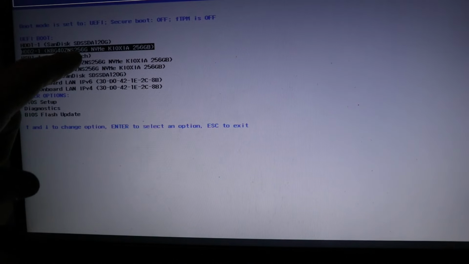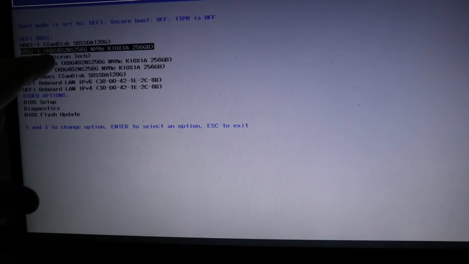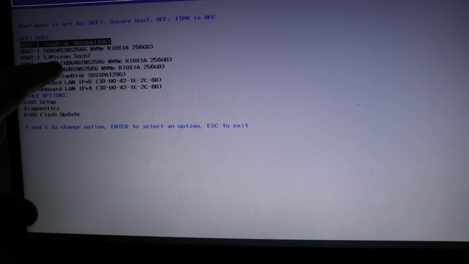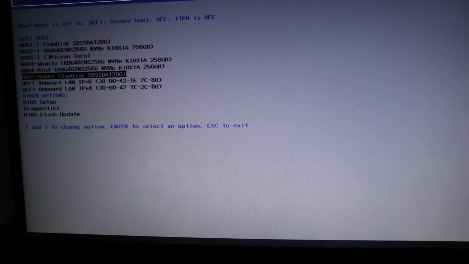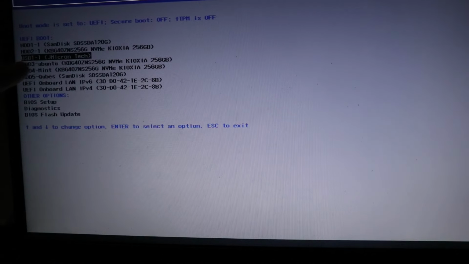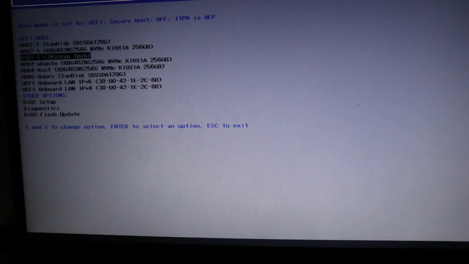This is another call on the same hard drive. No, I'm sorry. The first one is actually the cubes. The second one is our internal drive, although this will not actually boot. I actually have to go down and select the cubes for that. One of the security things I have in place. So the Micron Tech, this is the one that we just cloned. So we'll go ahead and boot into that.